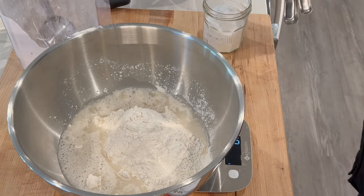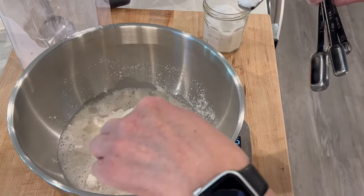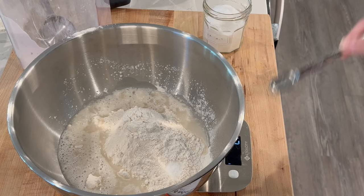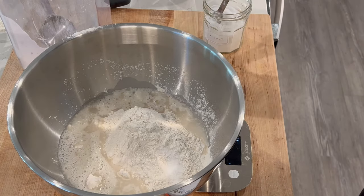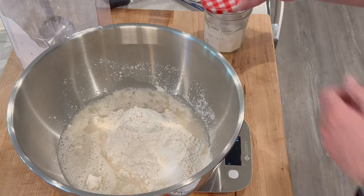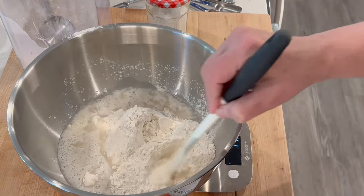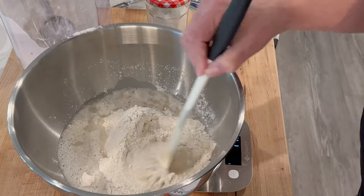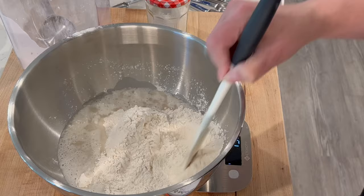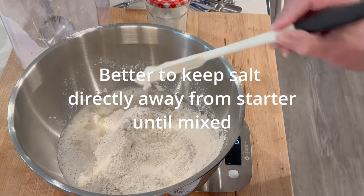I use this little brand of fine sea salt from the Mediterranean. I'll zero this out again and start putting in some salt on one side — I'm going to put the salt right over here where the flour is. Two grams... five... there you go, that's seven. So we've got that done. I just kind of mix the salt in really with the flour before it actually starts to get in contact with the starter. Starter's way down on the bottom.